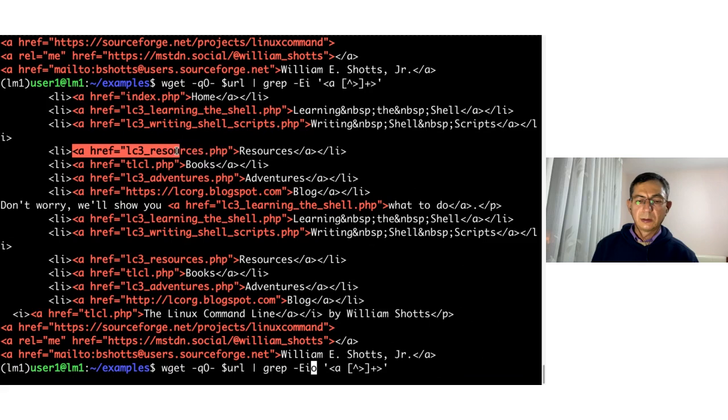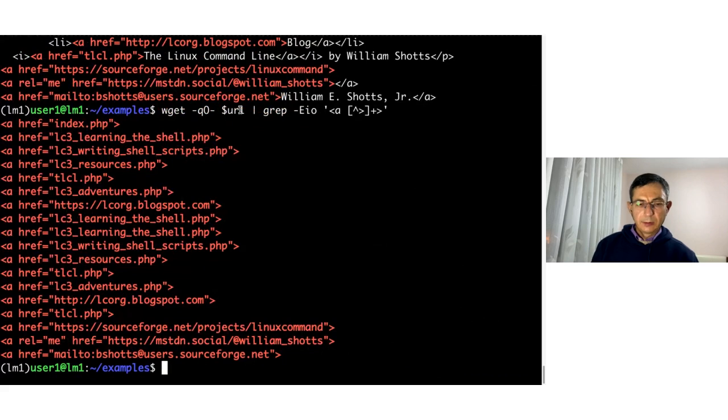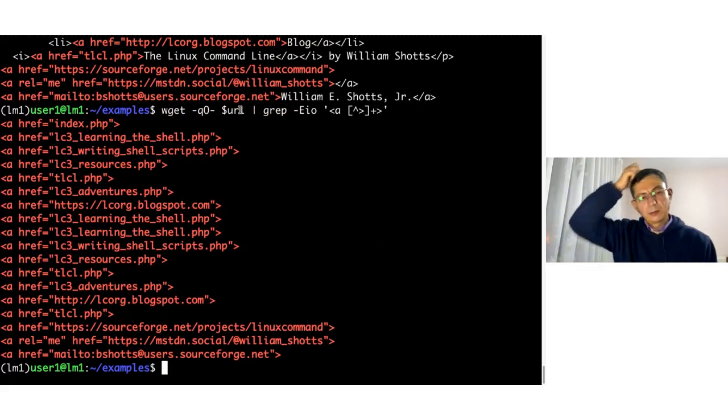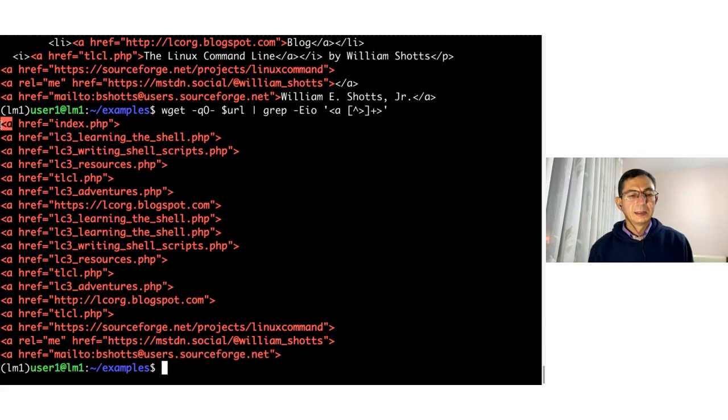We just need this part that contains the link, the URL here. So we get a list of all these A tags, but actually we are not interested in the tag itself. We are interested in the link inside this attribute href.